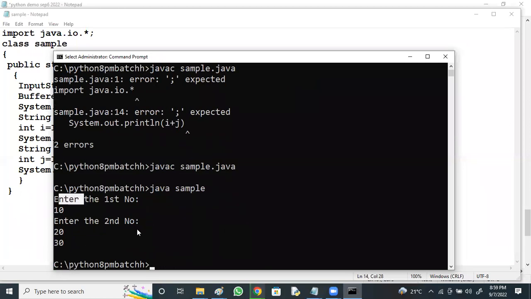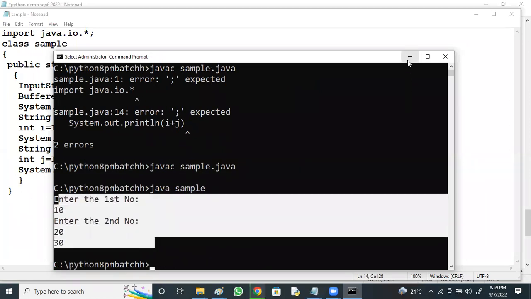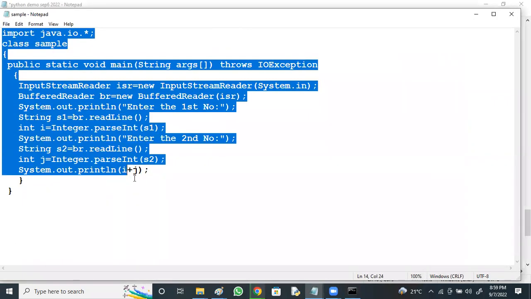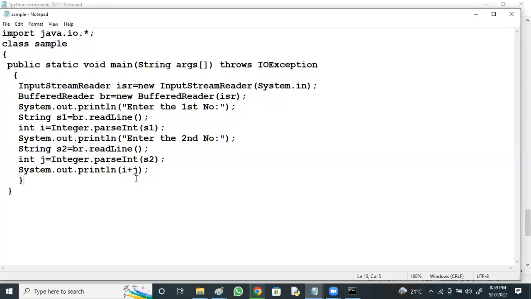This is the coding in Java. I don't know how many of you understood this code. It looks a little complex to understand this Java code without the basic knowledge of Java. What is class? What is public static void main String args? What is InputStreamReader? What is BufferedReader? What is System.out.println? What is parseInt, readLine? All this is a little complex to understand. But the same task, which you see in 10 to 12 lines, I'll write with not more than 3 lines.